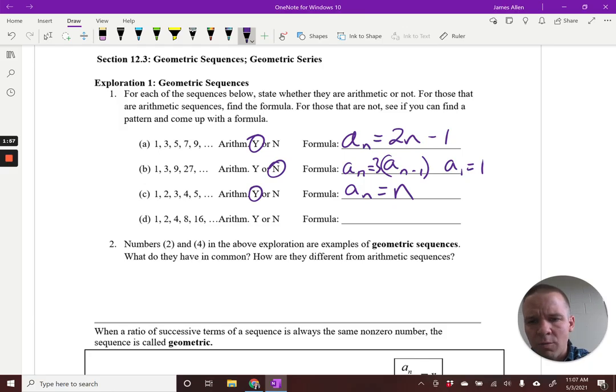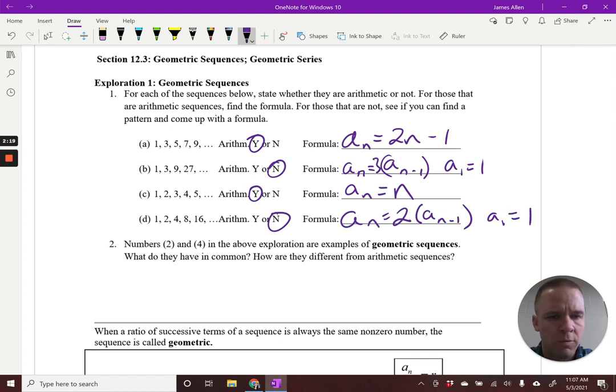The next one, 1, 2, 4, 8, 16. Again, it's doubling each time. So now I would have 2, then 4. Yep, so it's doubling each time, right? Instead of a sub n minus 1, sorry, I was making sure it wasn't doing something different. All right, where a sub 1 is equal to 1. Okay. But perhaps we can write these differently.